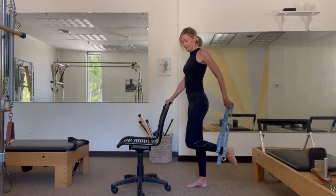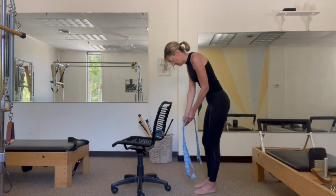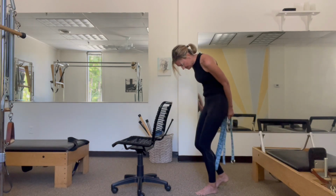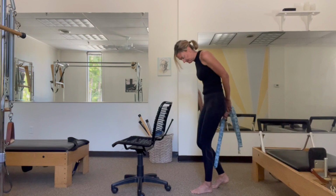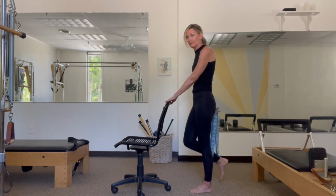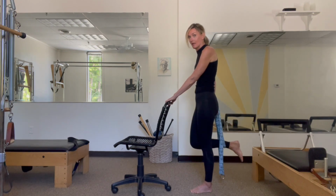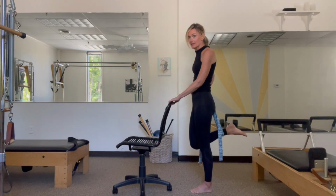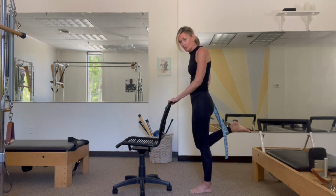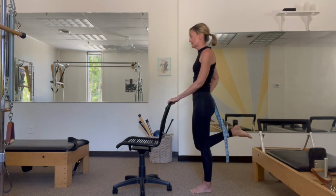And good, second side. All right, so step out of that strap and then thread it through the legs again. Let it come down close to that ankle. Okay, holding onto the back of the chair, just lift that heel up. Walk your fingers down the strap and then pull the heel up to the seat. All right, again, knees drawing towards one another.